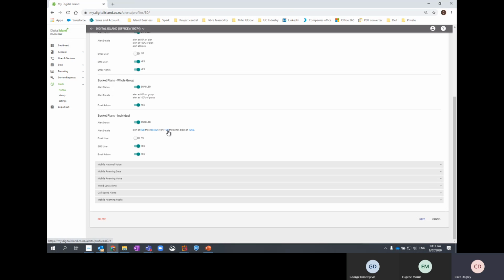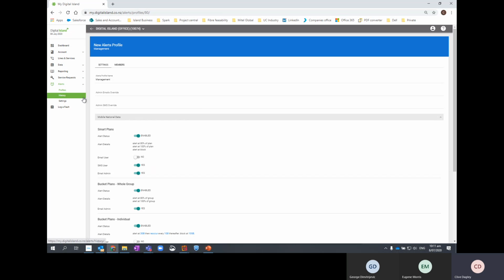And of course, if they exceed their 5 gigs, you don't want them to then lose all of their data access, so they can no longer perform their job. But what we do is we set out alerts. So we're able to notify the user that they're exceeding what their allocations are, but we're not inhibiting them on the ability to do their job. And then you can just set up and say, look, 10 gig, this is out of control. We're just going to stop you. So it gives you an idea as to, based on services, the levels of control you can set around this.